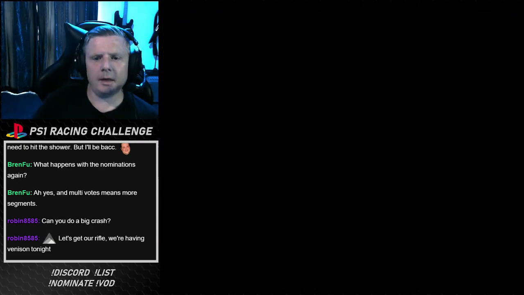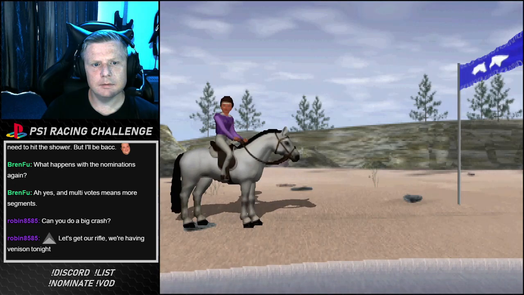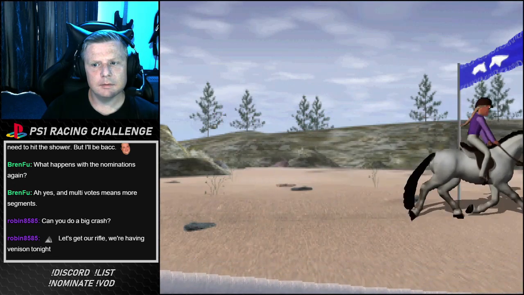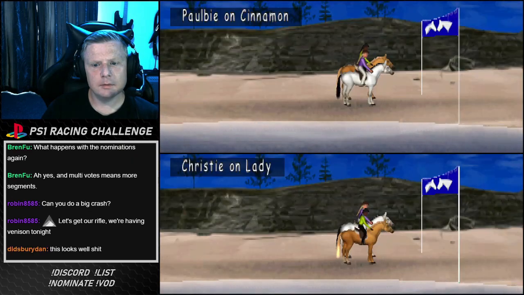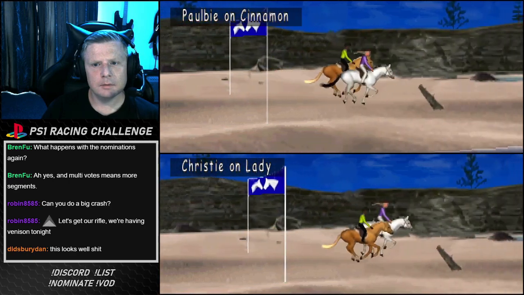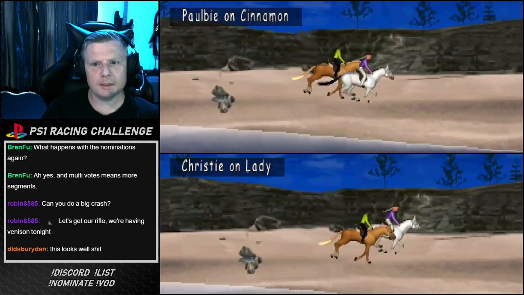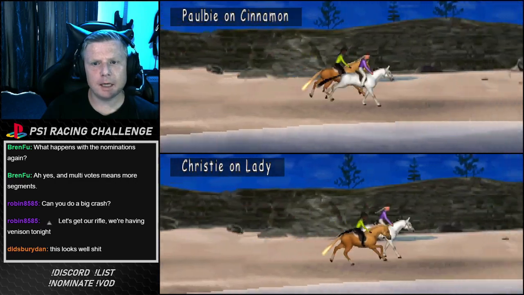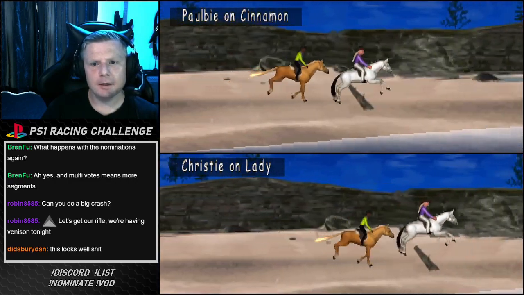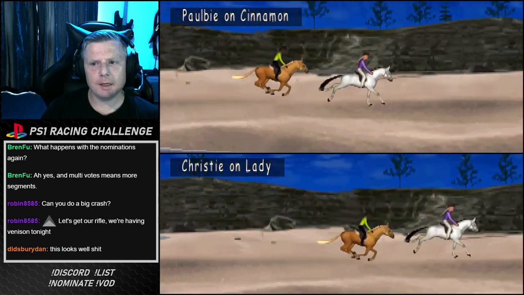Race! Yes! Highlight the race banner and press the X button to start the race. Cool. Okay, ready, set, go! Looks can be deceiving, Didsbury Dan. However, this is well shit, you're quite right. In this case, whilst looks can be deceiving, they are not deceiving here. Come on, Cinnamon. Fucking leg it.